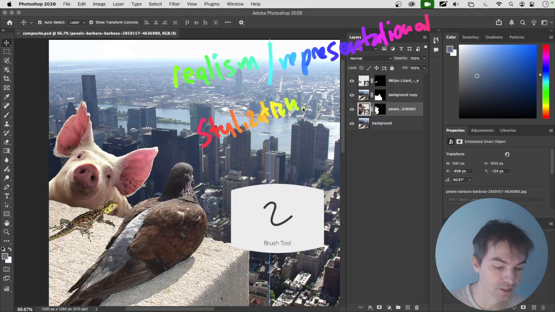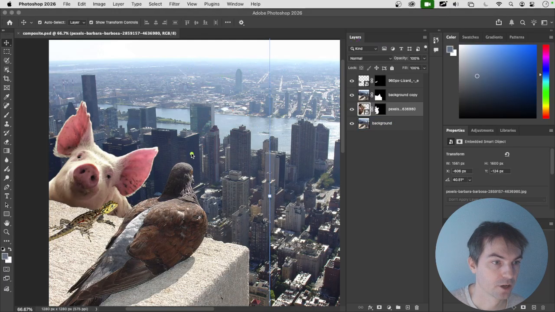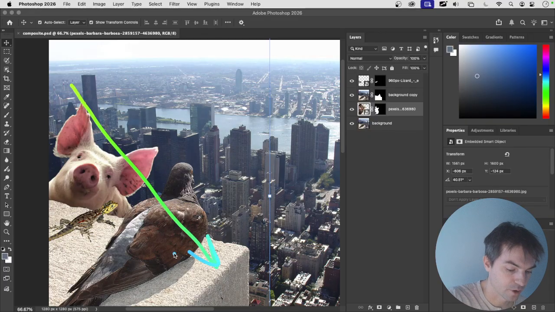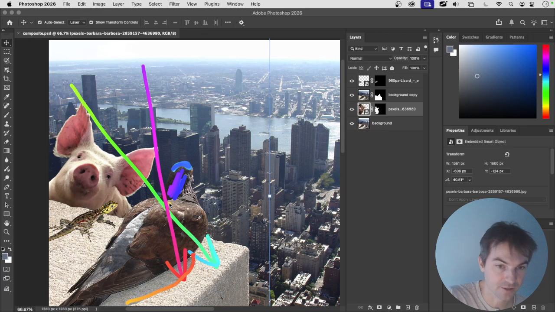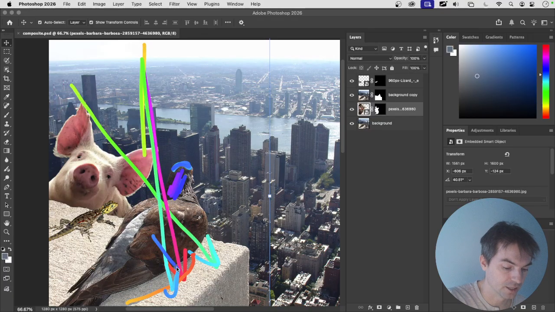So let's talk about the lighting first. Basically, you can see based on the shadows that the lighting in our main background is essentially coming down like this. That's why the shadow is cast. You can see there's a highlight on the top of the pigeon's head, but the back of the pigeon is dark. It's actually more like straight like that. And then we see this angle of the shadow. It's not super steep. So the sun is probably pretty directly going down, but it's going in this direction. There's no shadow over here. There's a bit of shadow over here.